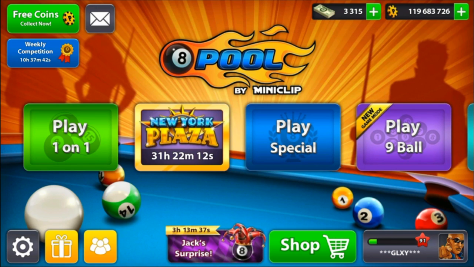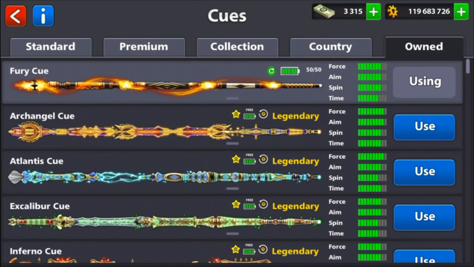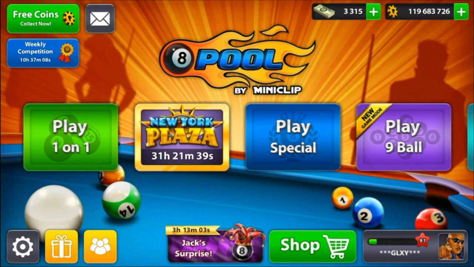But I am bringing you a brand new video today, guys, of something I haven't shown you yet on my channel, which is going to be the Fury Cube. Oh hell yes, you guys, look at that design. It's beautiful. It's got that fiery stringy thing going around in like a vortex. It's sexy. I'm sorry for my language, but I really like it, okay? And let's look at the stats. This one has 8 force, 8 aim, 8 spin, and 7 time. So that's a really nice cue if you're looking to get something close to the top tier. So that's one of the good things.